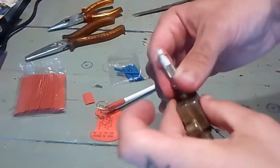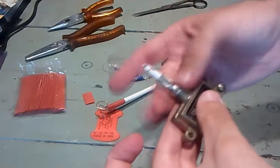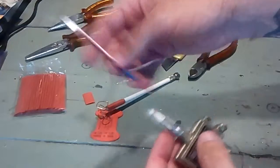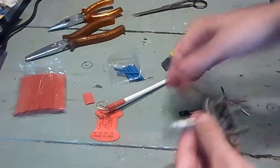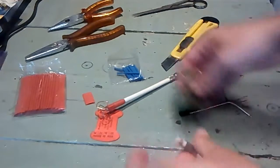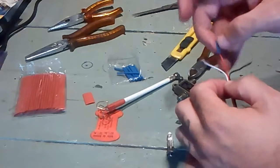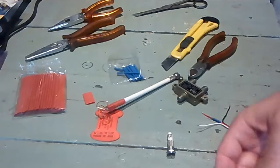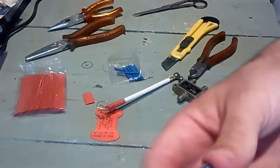Simple and basic. This part will attach here with this soldered, and then this part here on this side, this was just a servo extension. This part will connect on my Boscam receiver, which will be inside the ground station. This one.